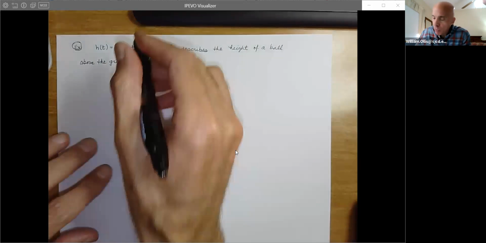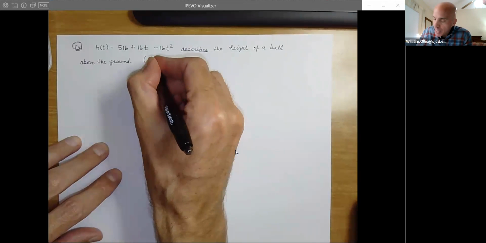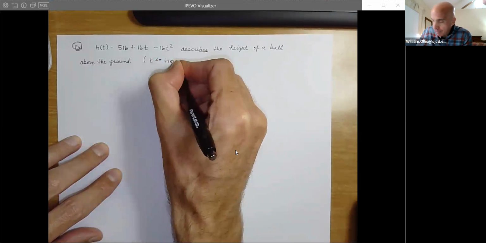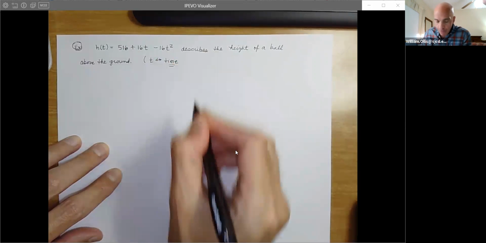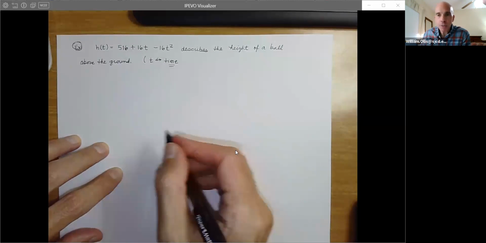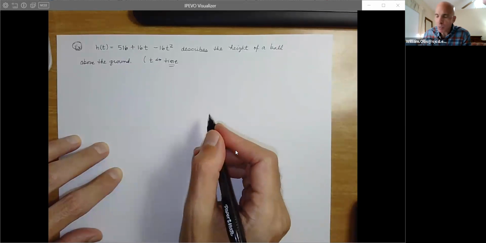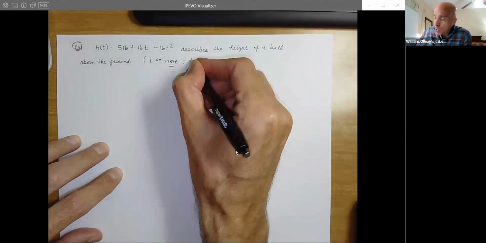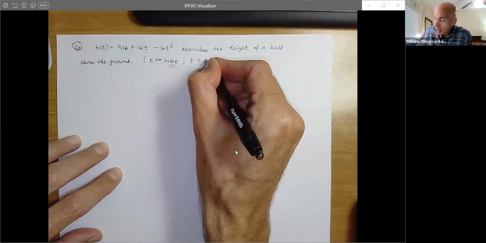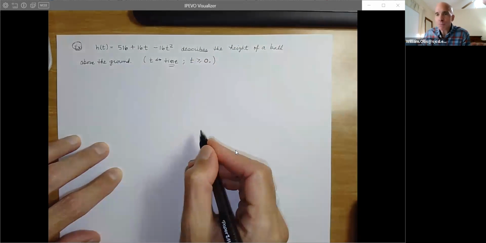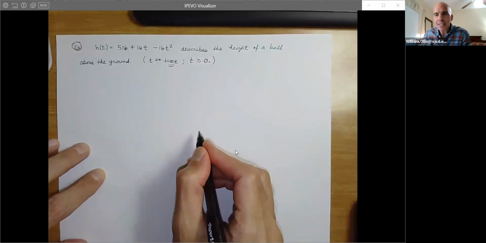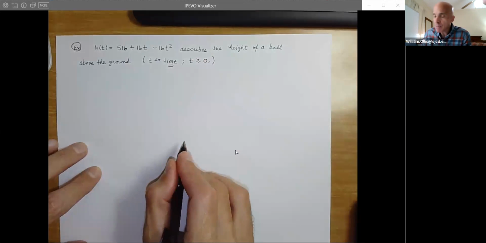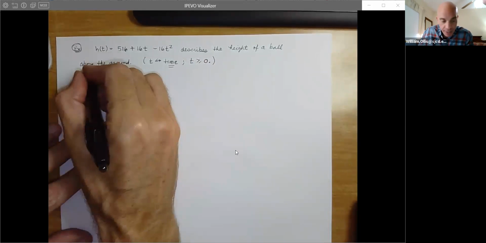Now, let me just make one comment here. T will represent time. And for right now, this could be minutes or seconds or whatever. We're not really worried about that. But when we think about time, it's always non-negative. Lots of times when I get questions about this problem, my students say, well, I know I did this right, Professor Ron, why isn't it working? And so we always have to go back to this. So now here's what the question is.